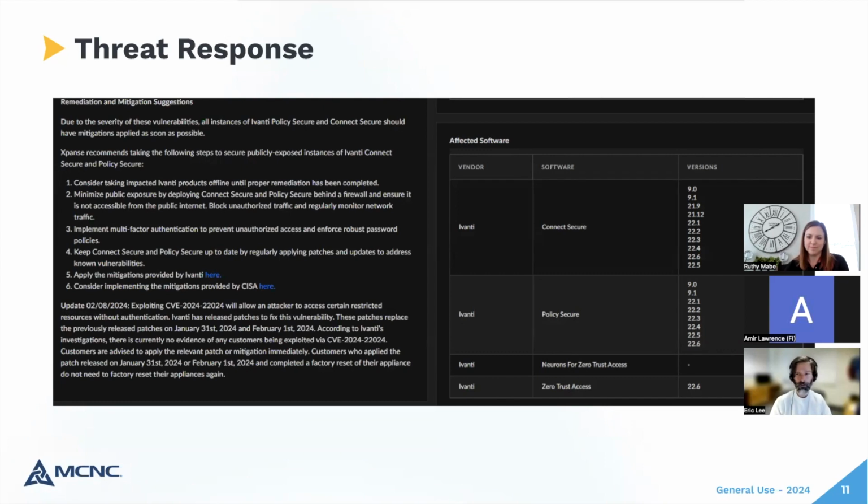So that's one difference. The other difference is, with Expanse running external scanning and doing the active discovery, CrowdStrike is giving you that information on the systems where CrowdStrike is installed. But Expanse is going to be giving you that information on any assets that it identifies belonging to you, whether or not it's something that CrowdStrike is installed on, or maybe even something that you're not aware of or may have forgotten about at some point.